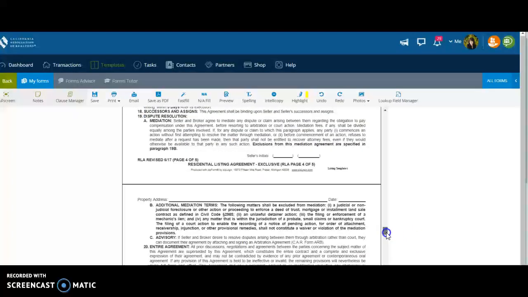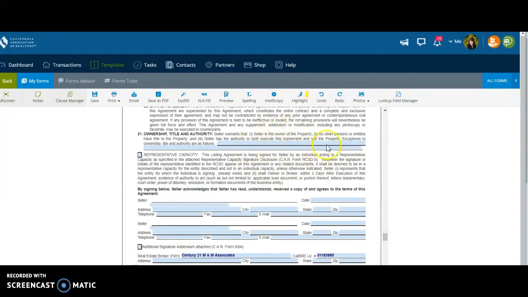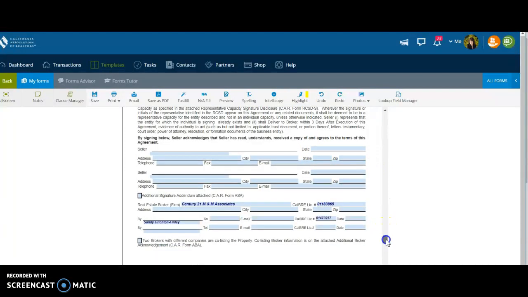And again, mediation, arbitration. And here's just saying that the seller has a right to sell the property, transfer it, and there's no potential other people that could be on the title. And again, the representative capacity, here's again, if this is in a trust, you're going to be checking that box. Then they can sign their name here, Jane Doe, instead of the Jane Doe Family Trust dated 1956, and so on. The seller, you don't necessarily need their address and phone numbers in here. It's not really that much of a requirement.